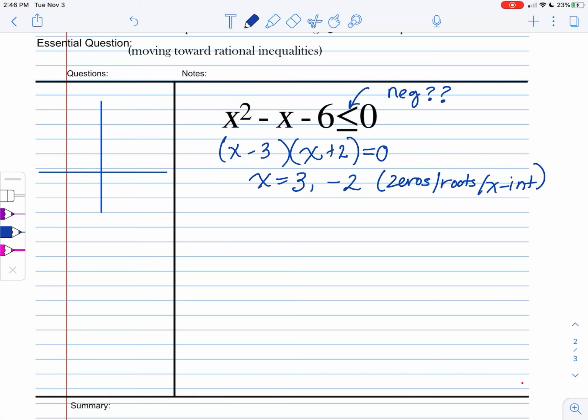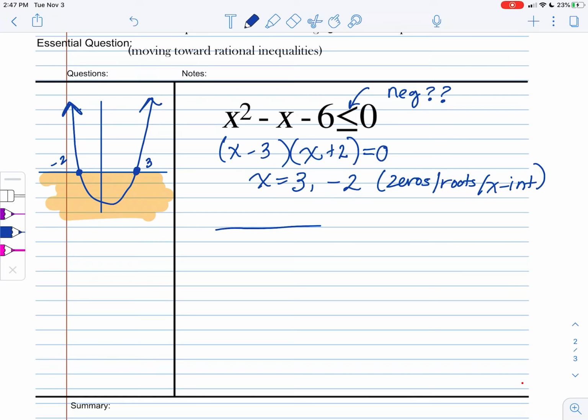And if I were just to graph this, this is a skill we can now do after Unit 2. I have a feeling my graph looks something like this. And if I was looking at a graph, wondering where is this graph negative, where are the x's negative, right? It would be down here. What x's do I plug in to make the answer less than 0? It's down here. So I hope that you have a picture here. This is -2, this is +3, that it's probably going to be between these, but I don't want to graph it like this.